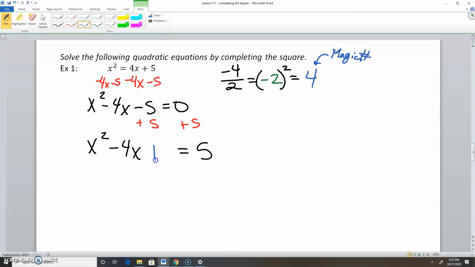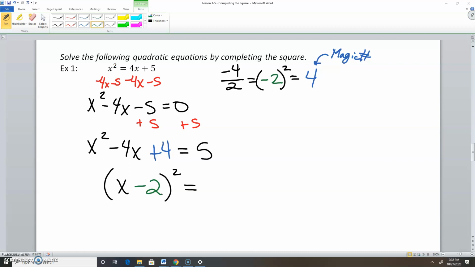Okay? So I'm going to add my magic number into the spot. I've added that magic number into that spot because that has now forced this to factor into an x something squared. So what goes in this spot there? Well, it's not our magic number, but it is our secret number. So x minus 2 squared equals, okay? Magic number, we found, goes in here. Secret number, that's what goes in the parentheses with your x.